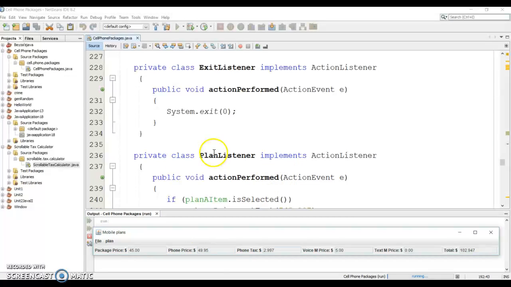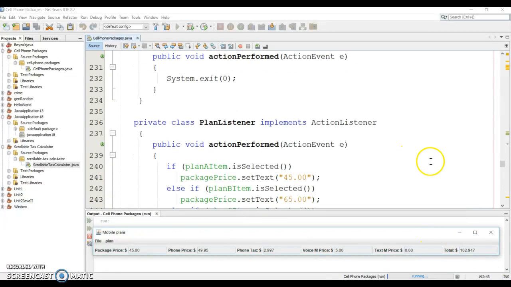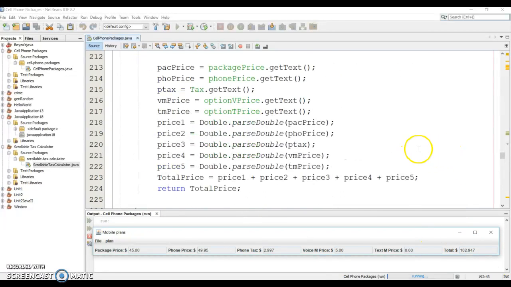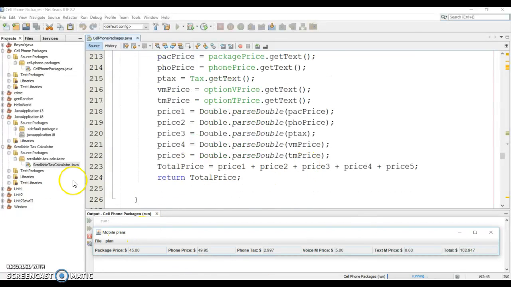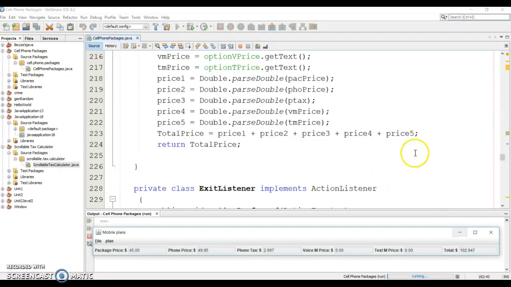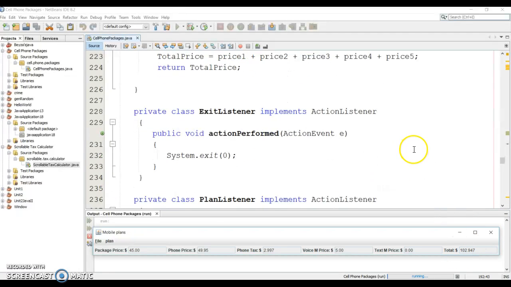So that's why I had to create a method. Basically, you get the text from every single box, transform it into a double, and then add it, and it returns a double, which will be the total price. And I show you how I displayed it in the listeners.